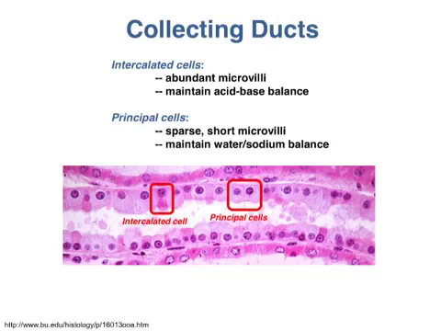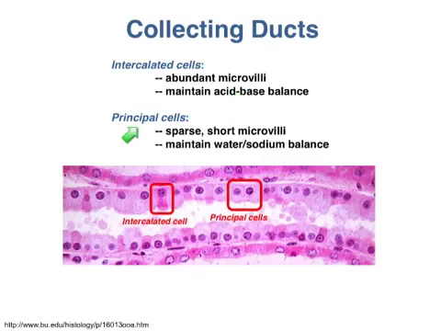From the distal convoluted tubule, urine passes into the collecting ducts. There are two main types of cells in the collecting ducts. They're not that easy to distinguish histologically, and that's not really the most important point I want to make. I want to distinguish between them in terms of function. There are intercalated cells and principal cells. The intercalated cells are primarily involved in maintaining acid-base balance of the blood. These are the cells that secrete hydrogen ions into the urine when your blood is too acidic. So they get rid of some of those excess hydrogen ions by sending them out in your urine.